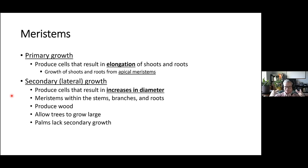So when we wound a tree, the first thing the tree wants to do is organize itself in order to wall it off. It's going to take control by killing the cells around the damaged area and filling them with a chemical that will, in wall one's case, plug the vascular tissue. In wall two's case, it's going to kill the tissue back to that previous growth increment on the inside so that it can't get any deeper into the tree.